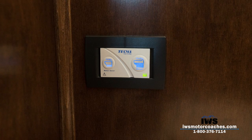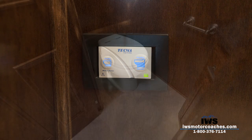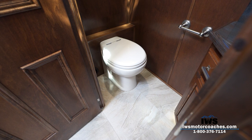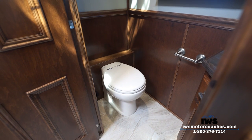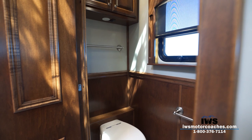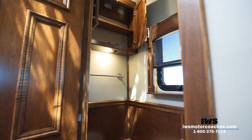Another neat feature is you can easily touch the buttons to control the water level inside the toilet — press number one for number one, number two for number two. When it's time to travel, if you push both buttons at the same time it drains all the water out of the bowl so water isn't sloshing back and forth. Typical RV toilets are really low, but these are a nice tall toilet. Having a nice toilet, shower, and vanity really makes all the difference — and this is part of what separates a luxury motor coach from an average run-of-the-mill one.